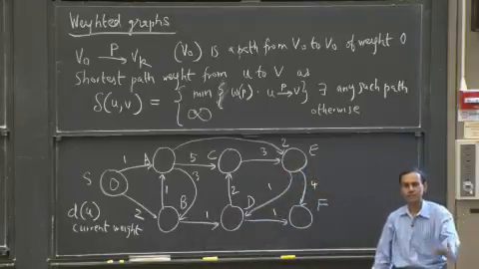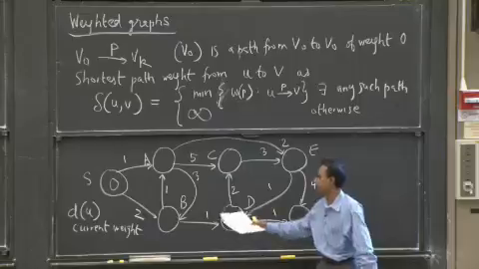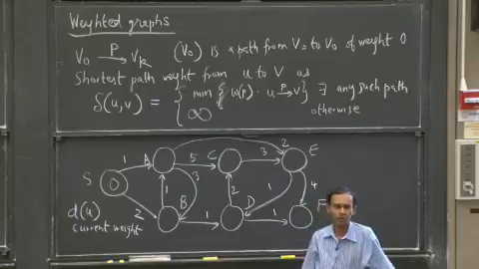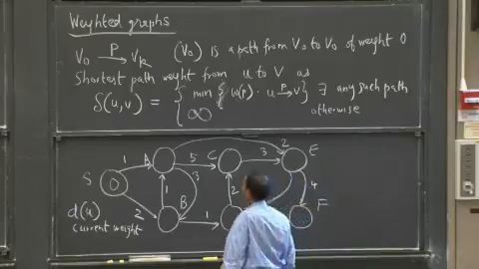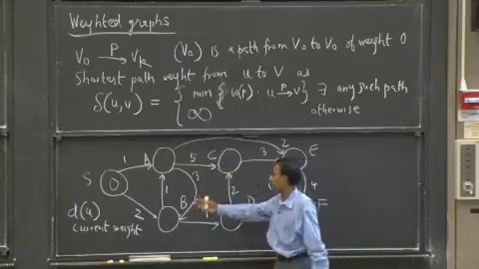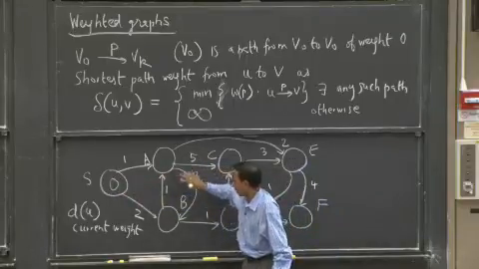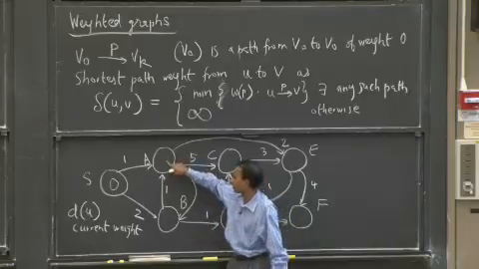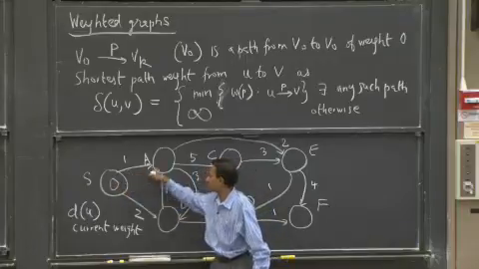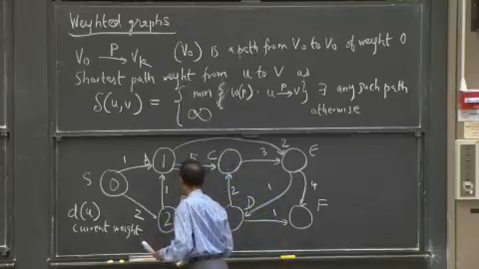And what I want to do is decrease this d number to the point where I'm confident that all of the d numbers inside these vertices, which are the current weights, end up being the delta numbers. Right? So my algorithm is done when my d numbers shrink down and I have the correct delta values. But if I wanted to do a seat of the pants approach, just go off and iteratively reduce these numbers, this one was infinity, but clearly if I start from s and follow the edges from s, I'm going to be able to mark this as a 1. Okay? And similarly here, I'm going to be able to mark this as a 2.